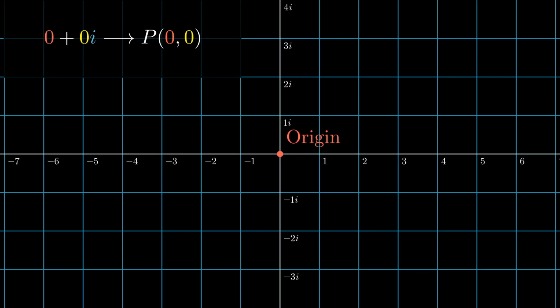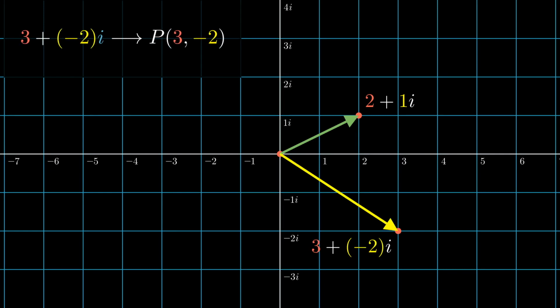We can change both a and b to any real numbers such that we can identify points as, for example, P(2,1) as 2 plus i. Represented with a vector, we can see that we move 2 units on the real axis and then 1 unit on the imaginary axis. Another example would be the point (3,-2) as 3 minus 2 times i, where we move 3 units on the real axis and -2 units on the imaginary axis.